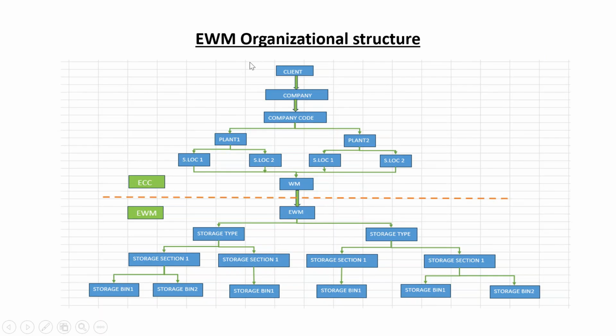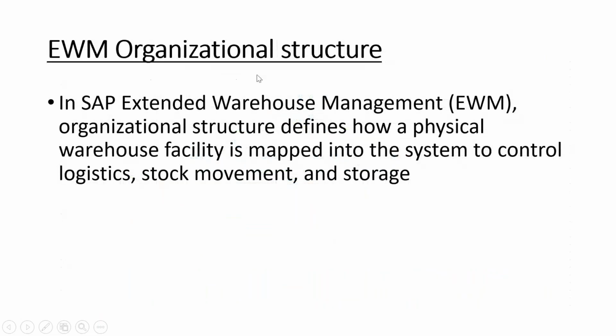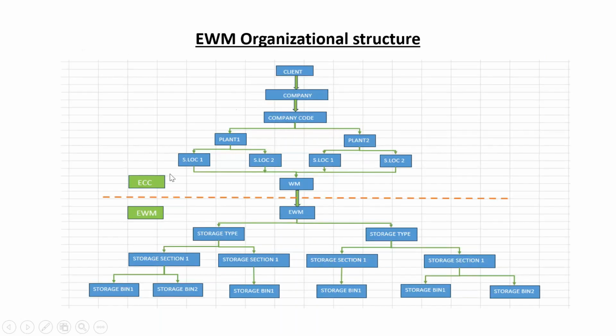That's what I told in the definition. We map different domains, finance, sales, IM, EWM, to accommodate our process flow for EWM processes. So these three fall under the finance department. Plant and storage location ideally go to materials management or inventory management, and warehouse in EWM comes under warehouse. Then storage type, storage section, storage bin.